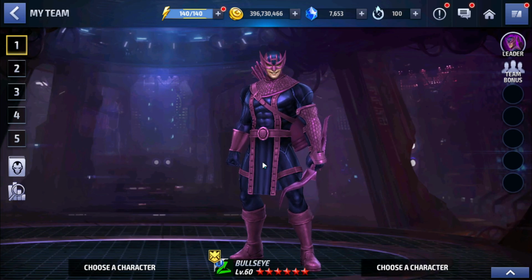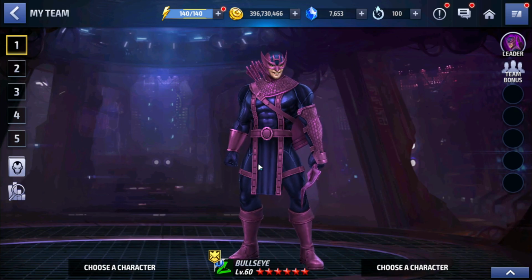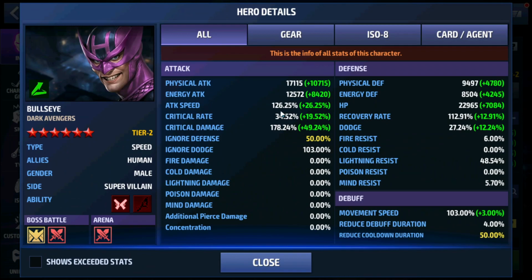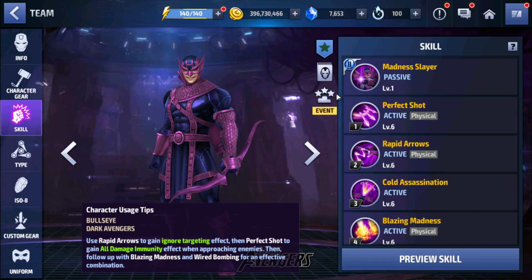But something that's really sweet about this uniform is, one, aesthetically, I do think it looks freaking awesome. I also like the fact that they changed him to a speed type, especially because of his passive. And we'll get into the passive in a little bit, but we'll just talk about the build. Right now he has 17,000 physical attack, 126 attack speed, 34 crit rate, 178 critical damage, max ignore defense, max skill cooldown. He has no Urus, all level 20 gears, and this is where it gets interesting.